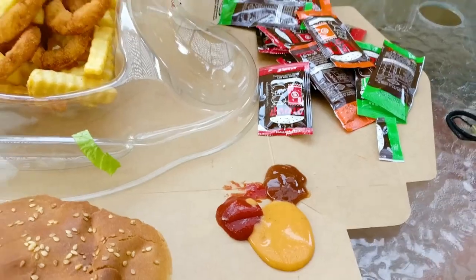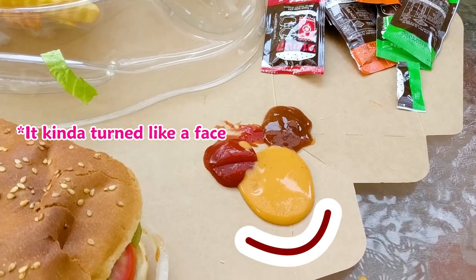Okay, big enough. And here is all the sauce. I have ketchup, barbecue, and island sauce. This is my favorite. Okay, let's try the potato. Mix, mix, mix. Mmm, really good. It gives kind of a crunch. I'm going to try the barbecue sauce now. No, ketchup and island sauce is definitely my favorite. Now let's try the onion. Seems a bit overcooked. Oh, I have sauce on my finger.